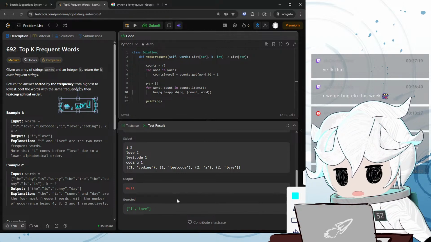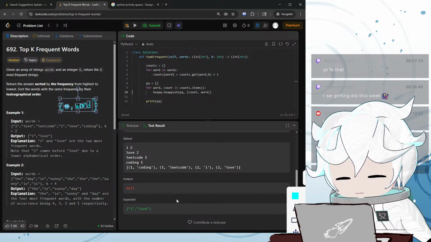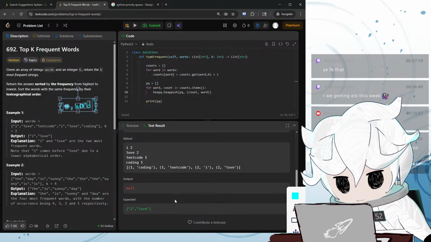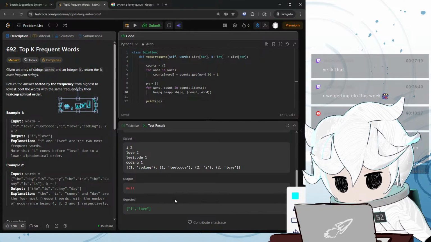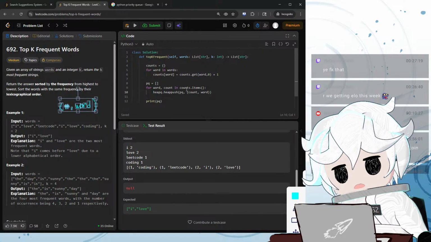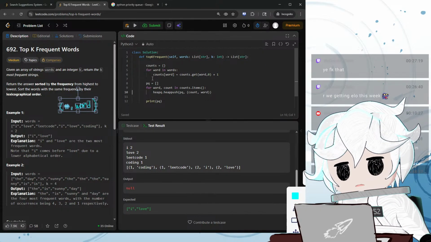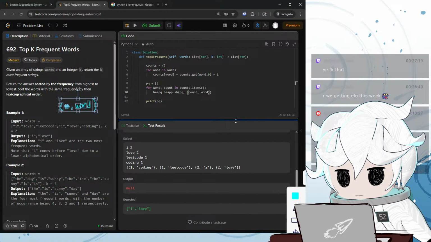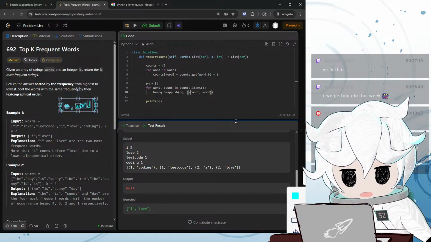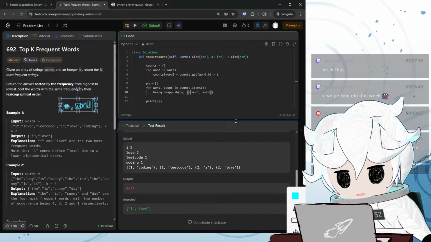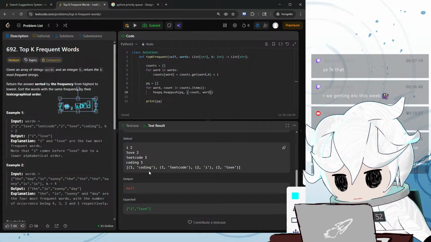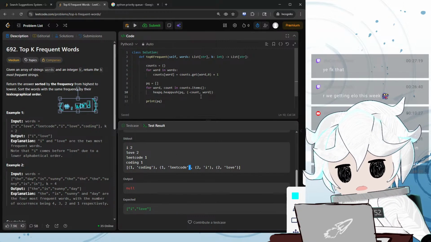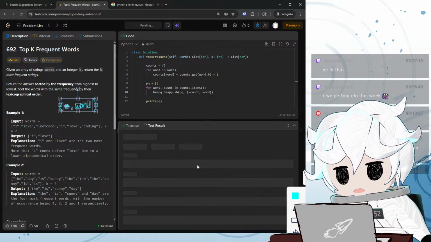How do we sort it in the opposite order? Maybe we can just times negative 1 to the count. Coding, Leetcode. So this is alphabetical order forwards, the words. If we just do minus count, it should do the right thing, right?